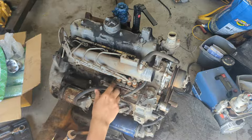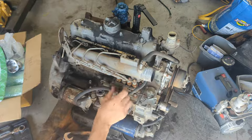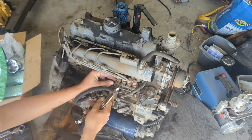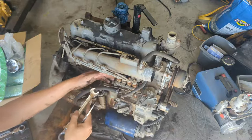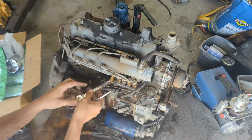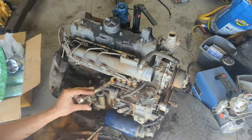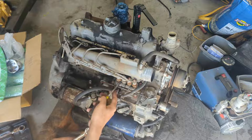So this model engine actually has a bolt system that keeps these lower injectors. There are actually two parts on the injector. If I just disassemble the injector, it'll make more sense. Pretty much there's this bottom part and this top part, and you don't want to unscrew this bottom part. It's easy to do with these two end ones because you're able to have one wrench here and one wrench on the top. But with these middle ones, obviously you can't put a wrench in them.